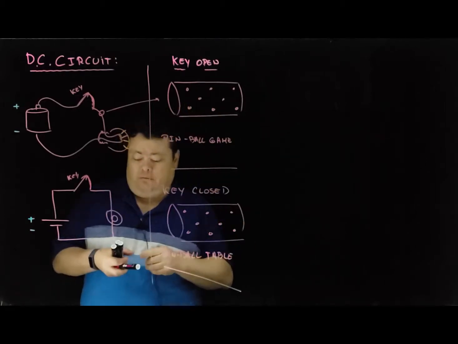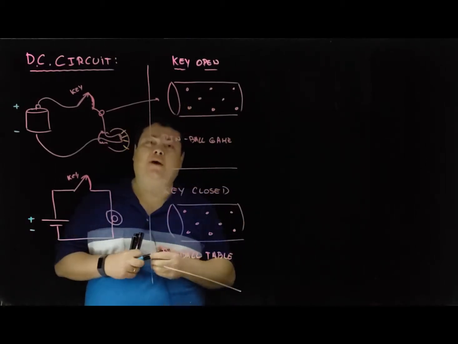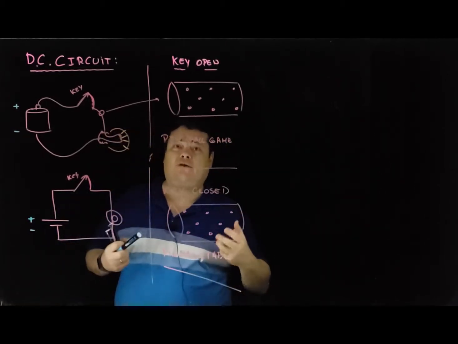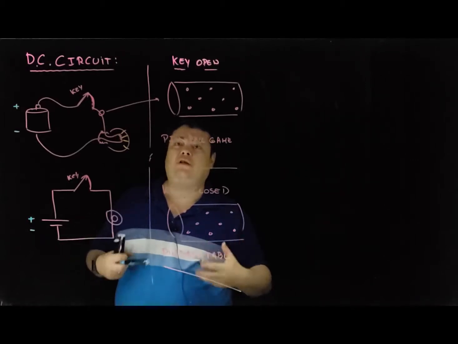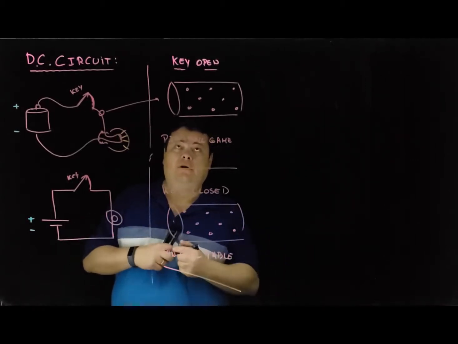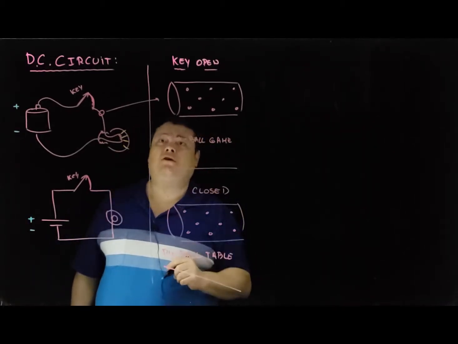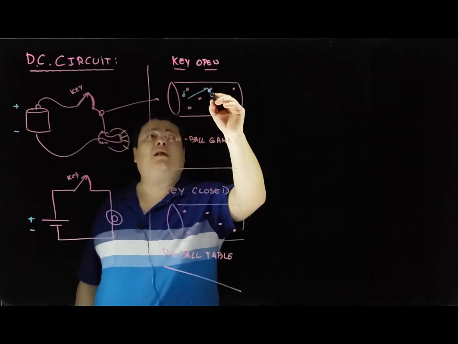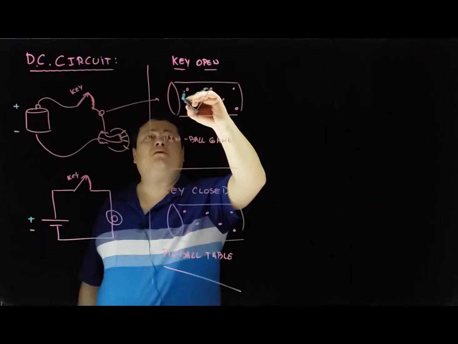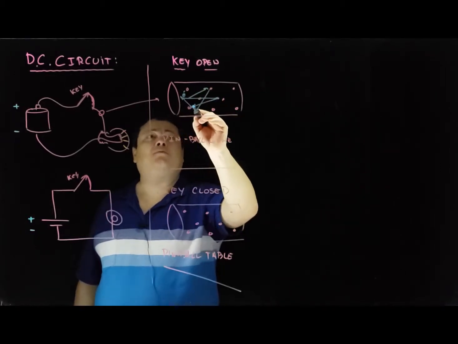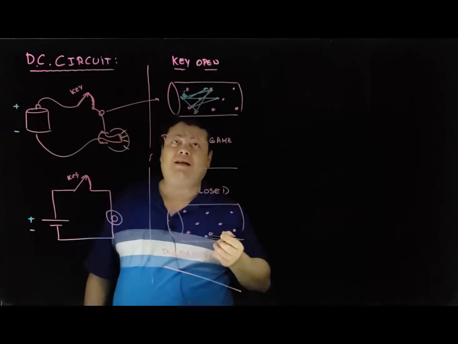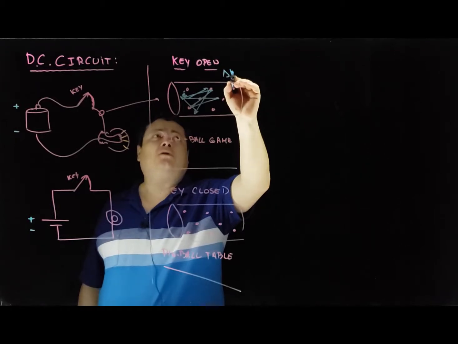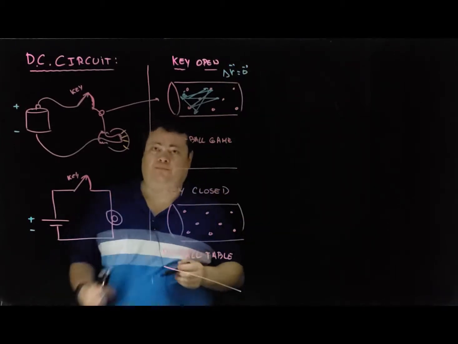And with the key open, we know that this wire is a conductor, and conductors have free electrons that are free to move, and those are the electrons that will actually conduct electricity. I'm going to represent at this point just one such free electron. So it could be moving like this. Here's my electron. It bounces, comes back here, bounces there, then moves here, bounces, comes back, goes up, comes back. But at the end of the day, this one electron has a net displacement, delta R, of 0.